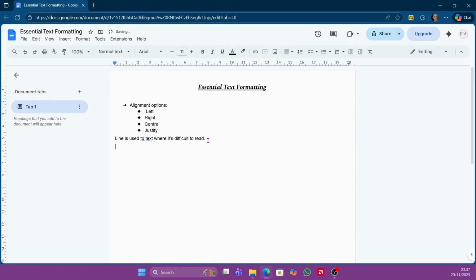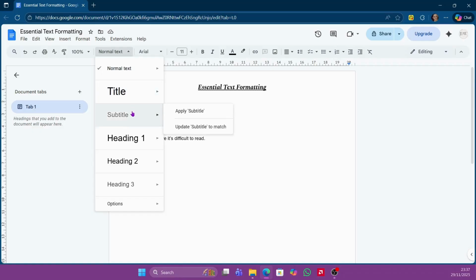So the final bit that we are going to look at today is our use of headings and styles. Okay, if you're not entirely sure what kind of font you want to use, what kind of style you want to use, Google Docs has created something that you are free to use. So it's called our styles area. The styles area can be found next to font, and currently it says normal text. So there is a drop down menu. Okay, and we've got different options available here. So we have normal, title, subtitle, heading, heading 2, heading 3, and options.